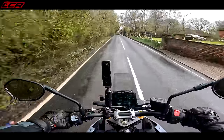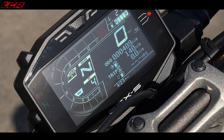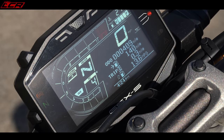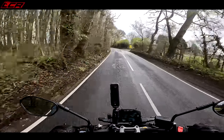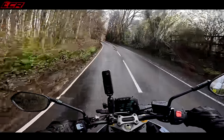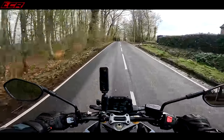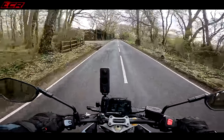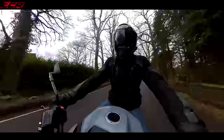The dash is really good. It's sort of old school — no TFT here, it's sort of LCD, which is surprising on a bike at this price point, but it's got everything you need: rev counter, gear position indicator, speedo's really prominent, fuel gauge, outside temperature gauge. It's got range to empty — 134 miles to go at the moment. I mean, seriously, I don't know what else you'd need. I personally don't really care too much about dashes — I care more about how the bike rides and feels — but I prefer having it all there rather than having to scroll through when you're riding. I find that irritating. When you own a bike, you know exactly where you're looking after a short while.